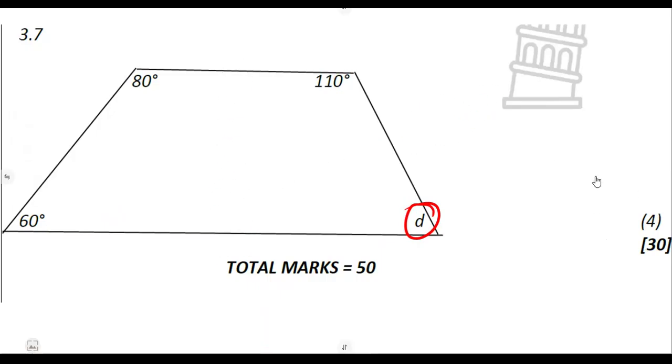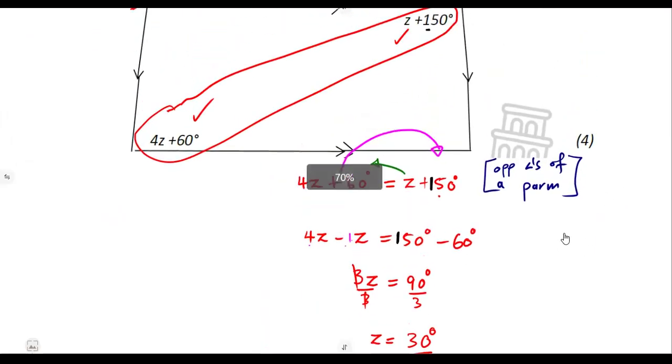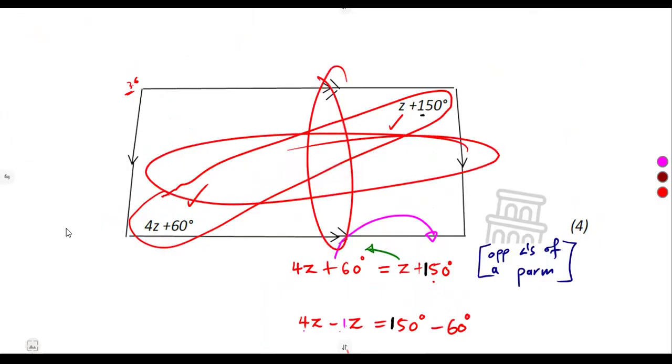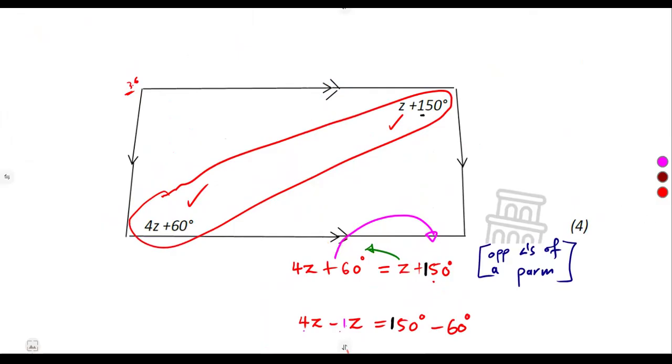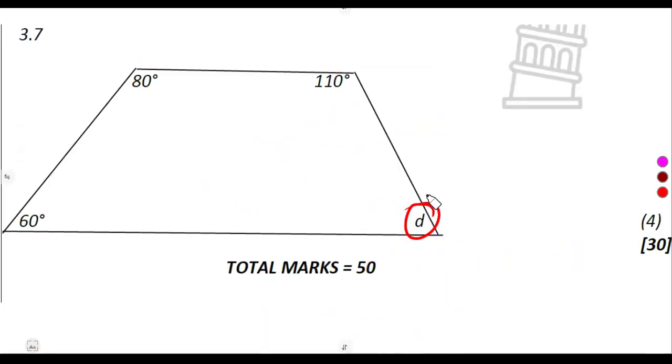All right. There, we said it's a parallelogram because of what? We can see the two pairs of opposite sides being what? Parallel. As long as it is a parallelogram, whether it is a rhombus, a rectangle, or a square, the properties remain the same. Opposite angles will be equal. But on this shape, guys, we cannot assume that.